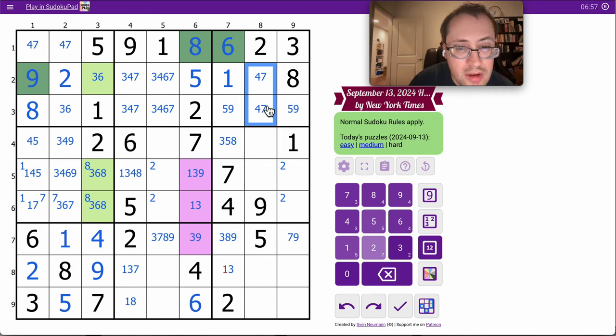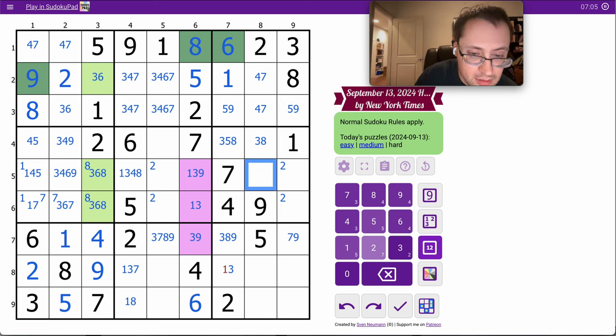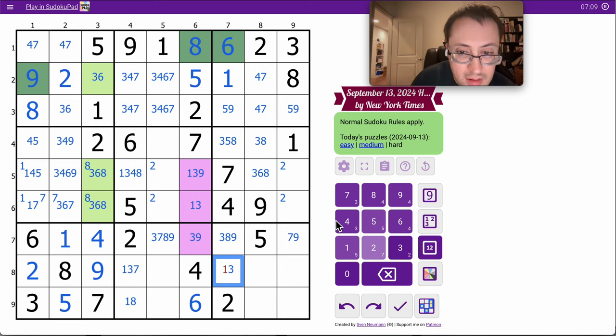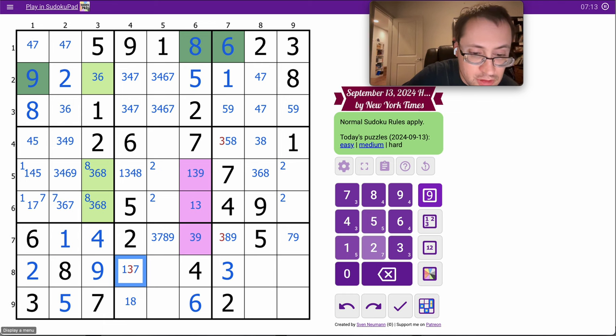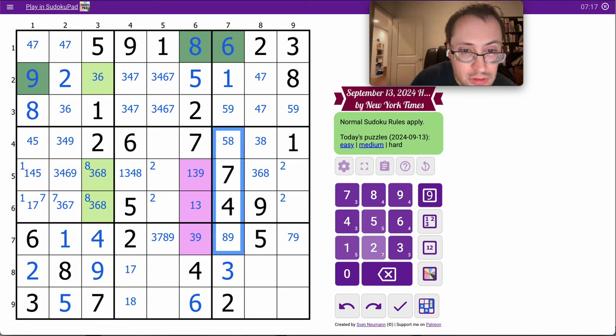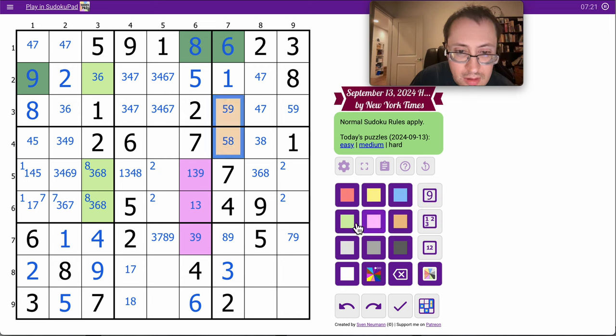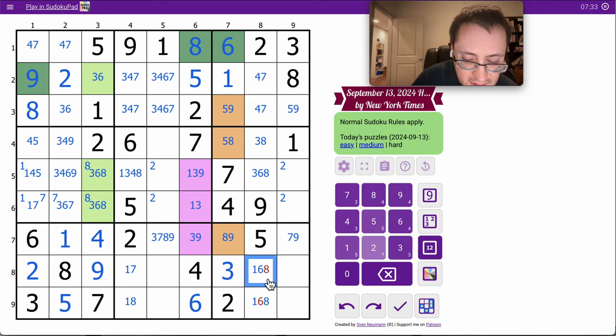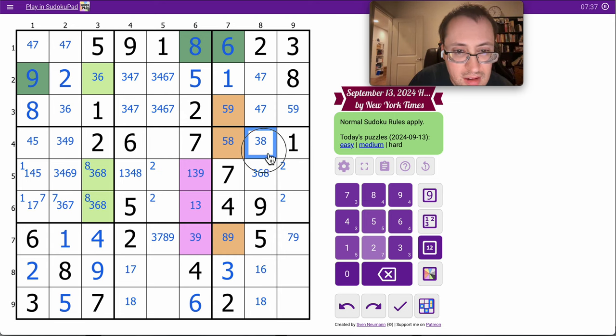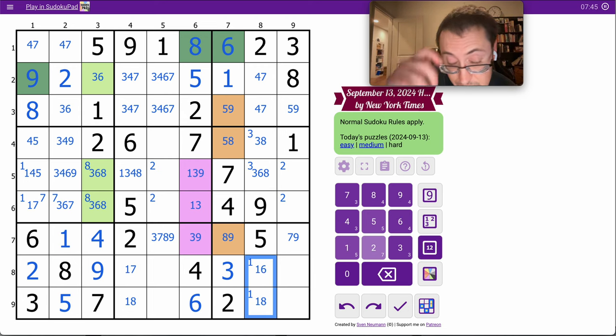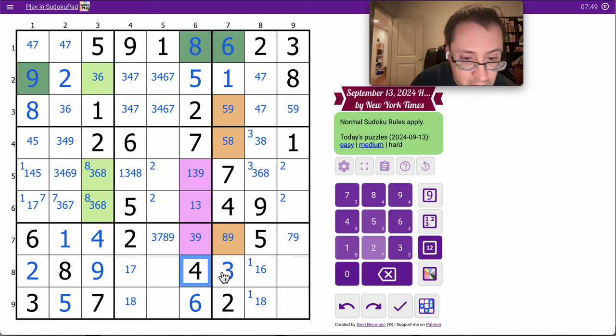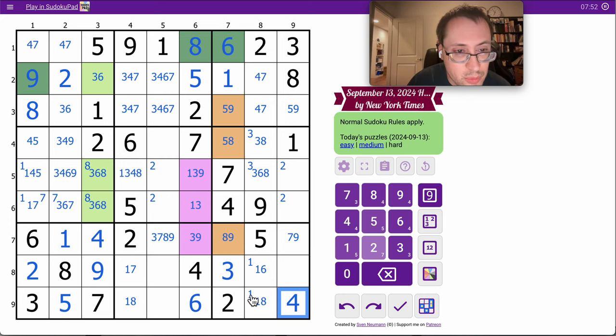Okay, 4, 7 here leaves 2, 4, 5, 7, 9, so I need 1, 3, 6, and 8 to fill out column 8. But the 1 in the column 7 fills out 3 and takes out 3 from a couple of places. What did I say? 2, 4, 5, 7, 9? Okay, these are 1, 3, 6, and 8. Well, those two are 1, 6, and 8. Alright. I end up with 3 here, 1 there. Let's see. Well, 4 can only go here now, in region 9.